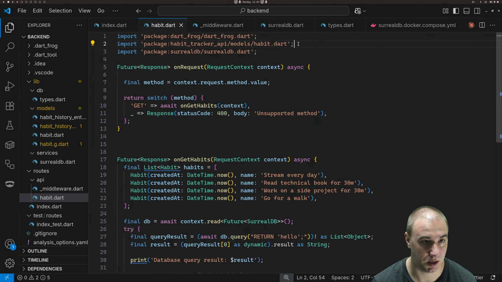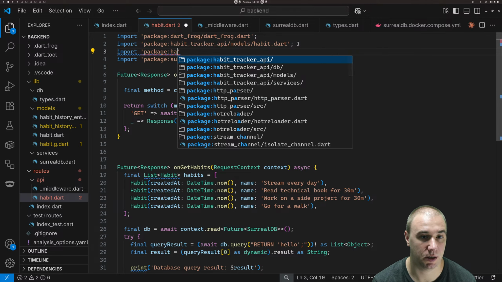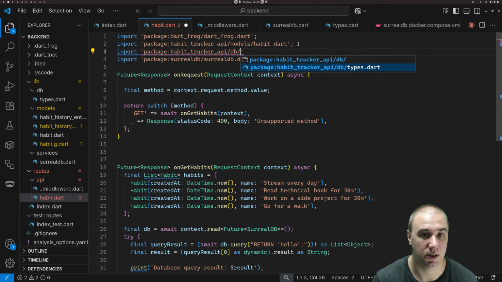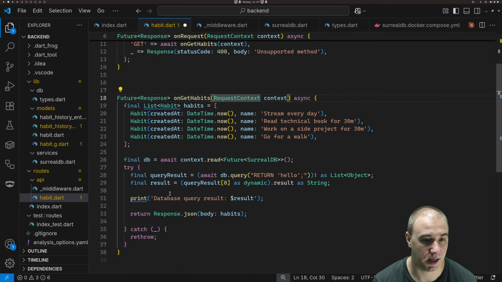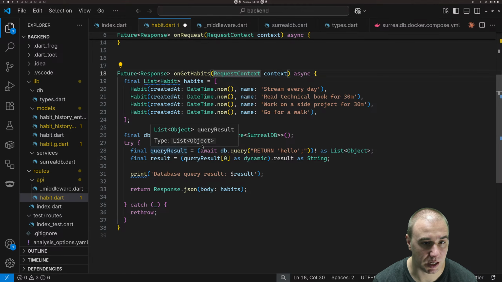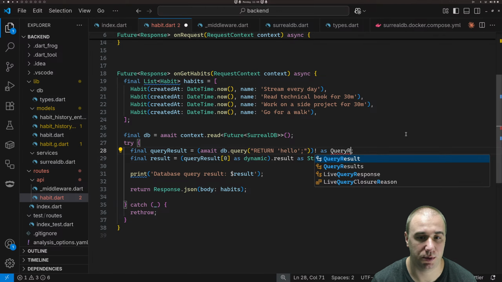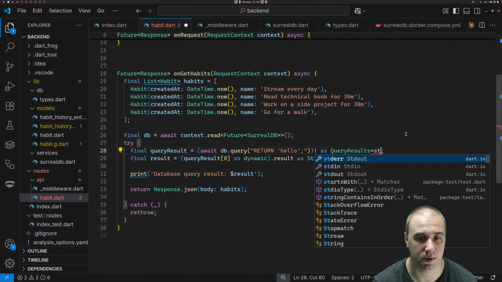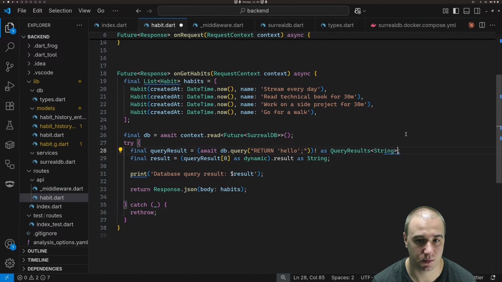So that would be import package habit tracker API DB types. Okay. And from here, we're going to say that our query result is query results of type where we expect the value to be a string. Okay.